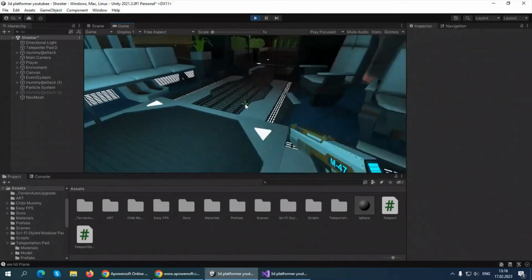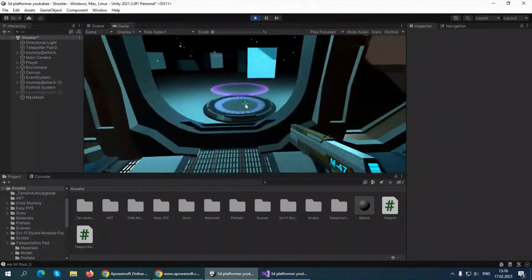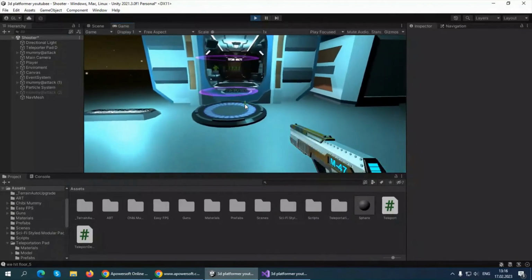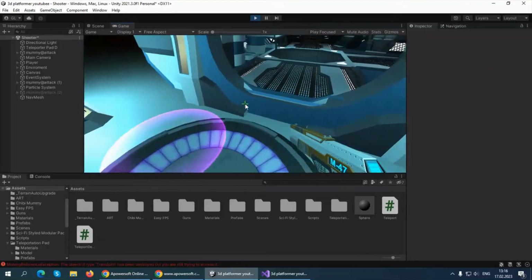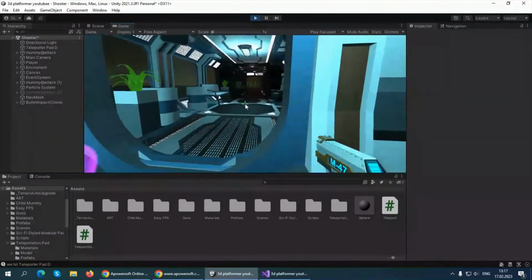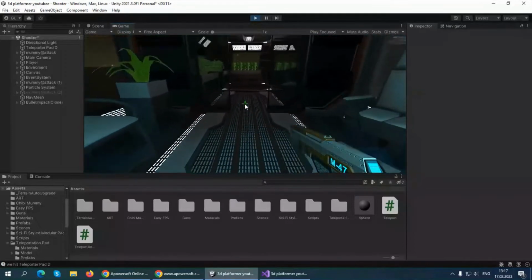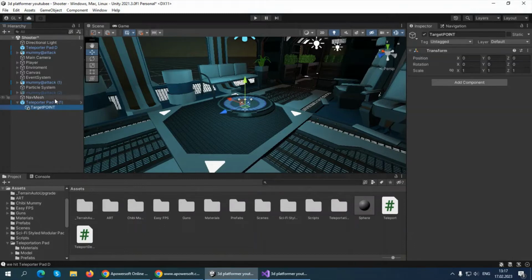And when we exit the zone, this teleport will be destroyed. But note that this is for only one-time teleportation. Obviously, when we enter into our teleport now, we don't teleport anymore to the other point. But if you are looking to create this mechanic, this is the way you go.